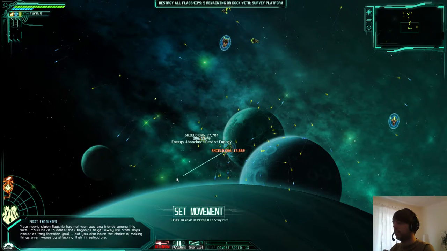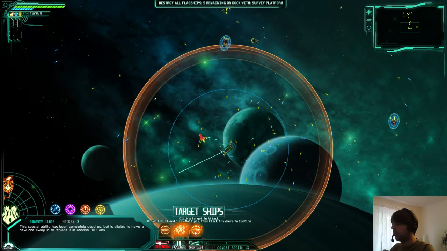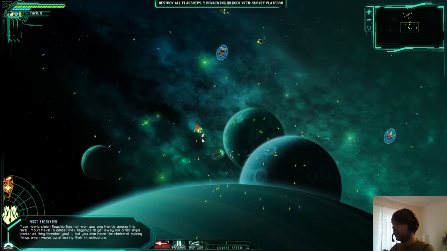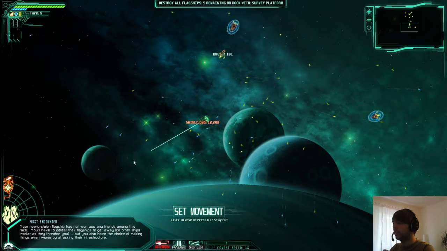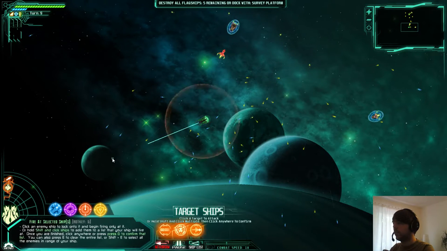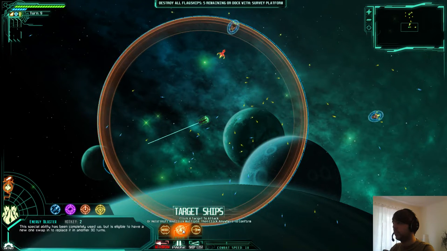He's coming right now, right down here. So I guess I will go over here, basically switch to the gravity lance and try to take him out. That didn't work. Ha! Well, we dealt some damage. I think we pursued and tried to find him. Now our shields are too low. Let's fly in this general direction, switch to the energy blaster and shoot. Well, we could try to shoot him.